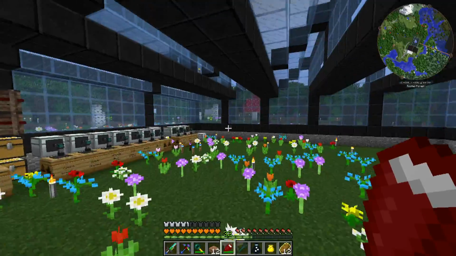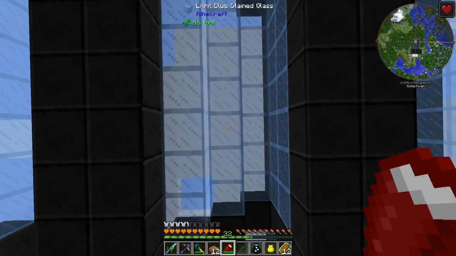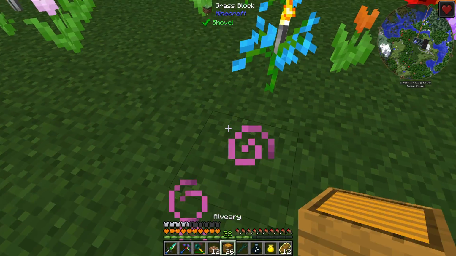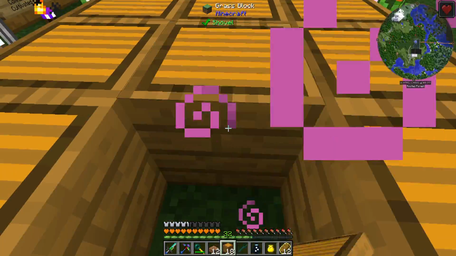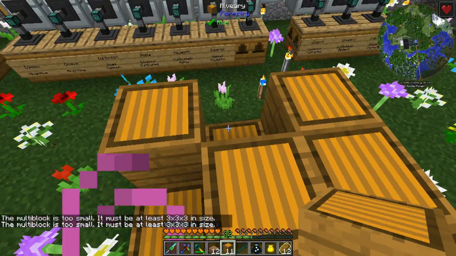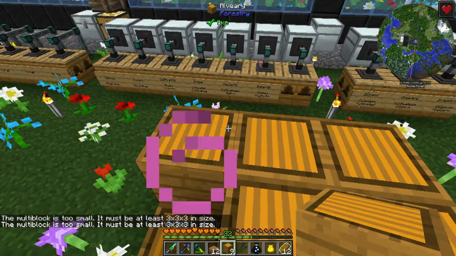And I want to put it down here near the torcherinos too. So we're going to go right about here. Let's go ahead and break all flowers out. And we're going to start out by putting down a 3x3 of alveoli blocks. We're going to put another 3x3 of these blocks. Must be at least 3x3x3.